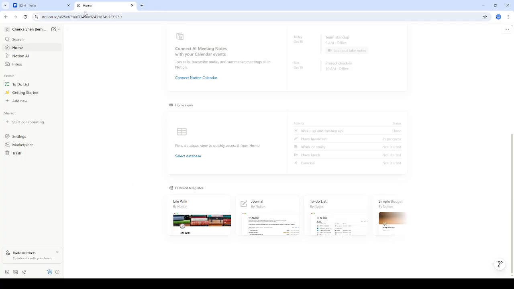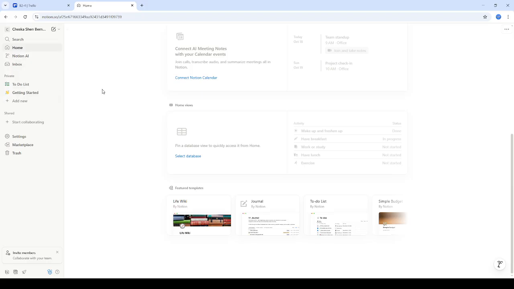First things first, let's start by opening Notion in your Google Chrome browser. This can usually be done by simply navigating to the Notion website and logging into your account if you haven't already. Once you're in, you should see your Notion workspace. To get started on organizing your workspace, take a look at the left sidebar. This is where most of your navigation will happen, making it a critical component of your Notion dashboard.